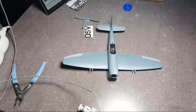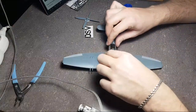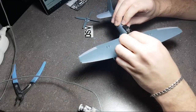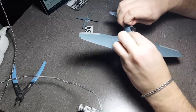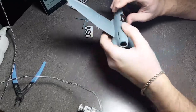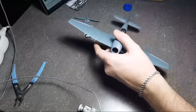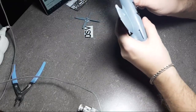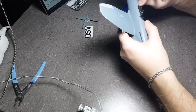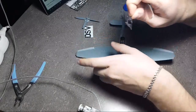Let me check the assembly manual further — yes, it is supposed to be there. The question now is how to install it because there's a bar here and you won't be able to install it under the bar. What's even more funny is that the part is now fixed in place, and the assembly order is not well thought out — that's why we get this element broken off.